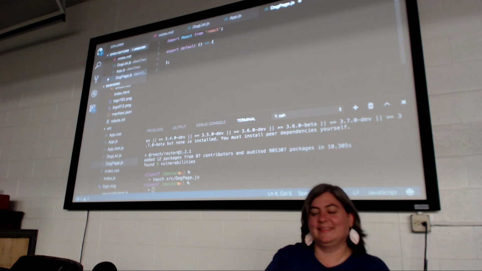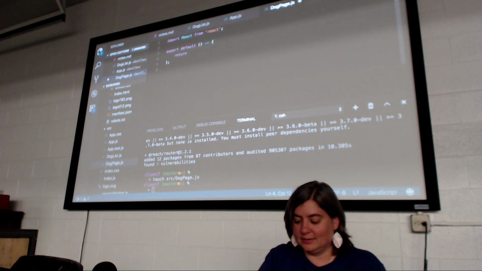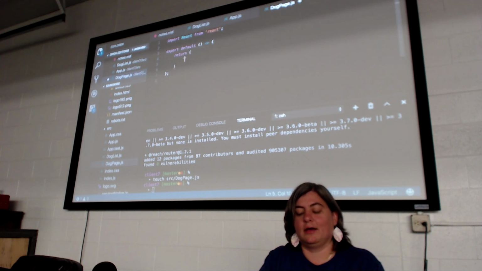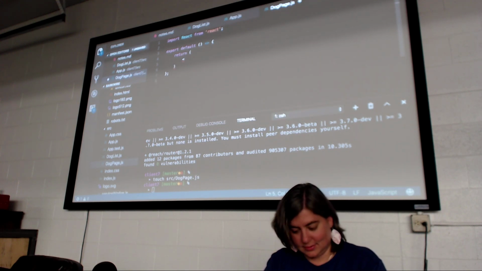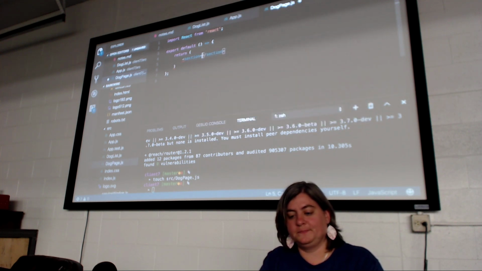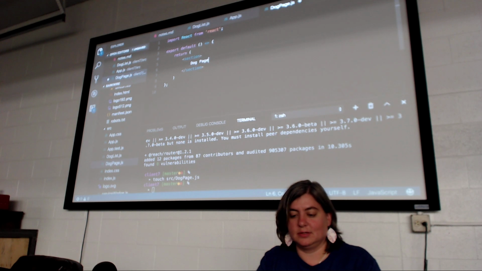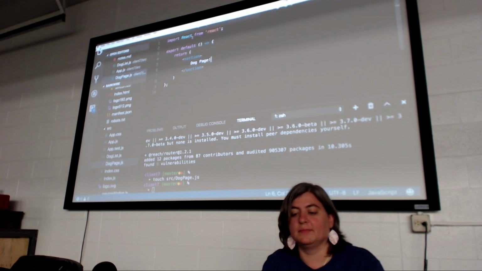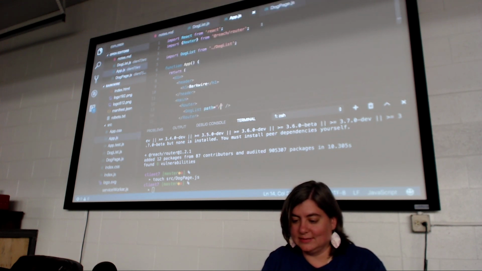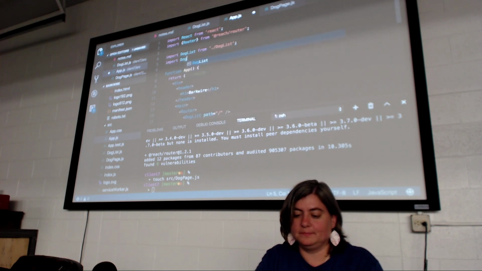So we're gonna return some JSX again, and we'll just do a section with dog page. All right, I promise, it's real. All right, app.js, let's import DogPage.